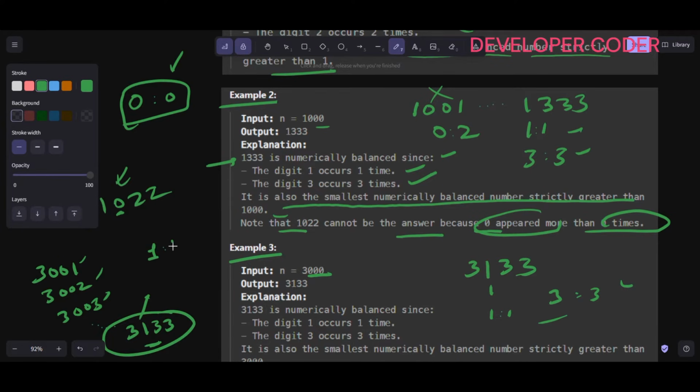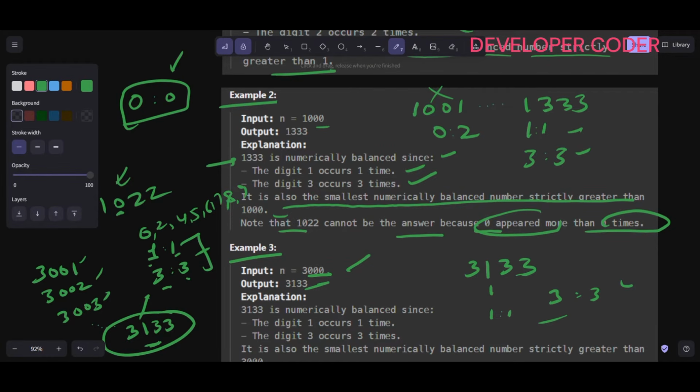I find out that 1 is appearing one time, 3 is appearing 3 times, and all the other digits like 0, 2, 4, 5, 6, 7, 8, 9 are appearing 0 times. Only the digits which are greater than 0 appear in the number. After that I check that 1 is appearing one time and 3 is appearing 3 times. In that case, just simply return that number.